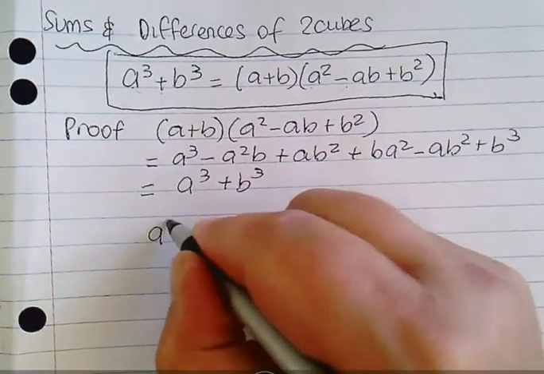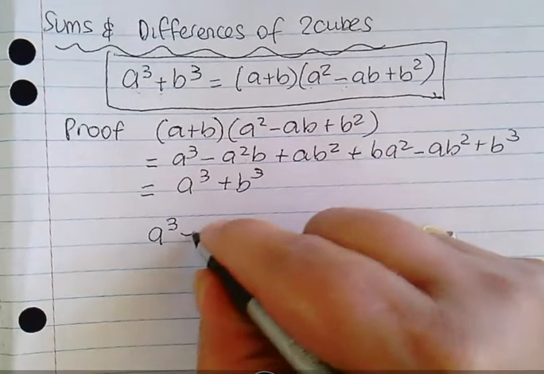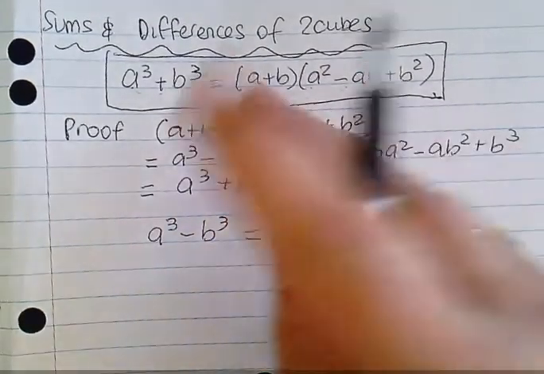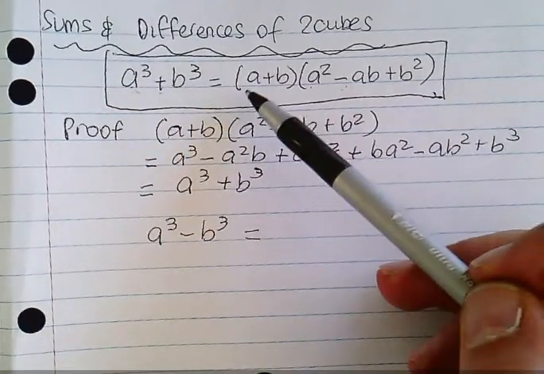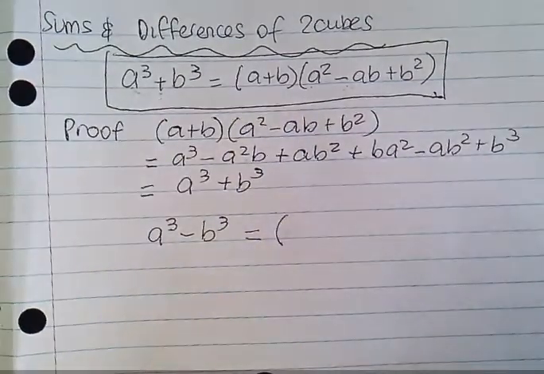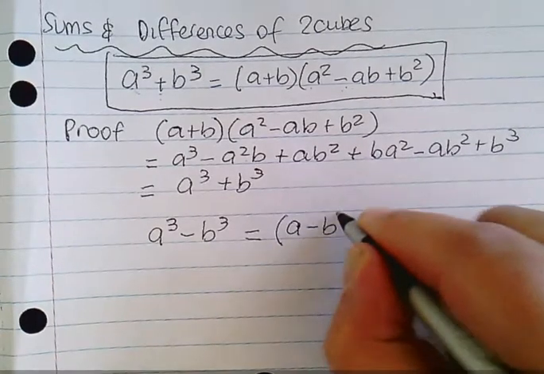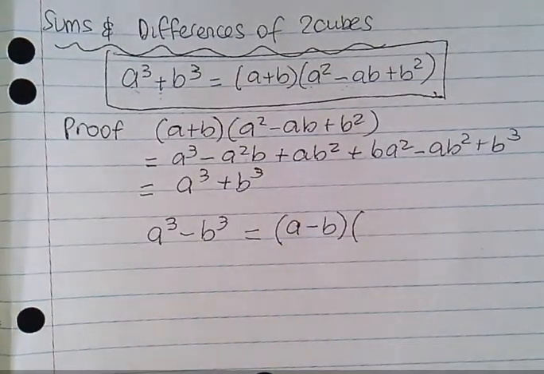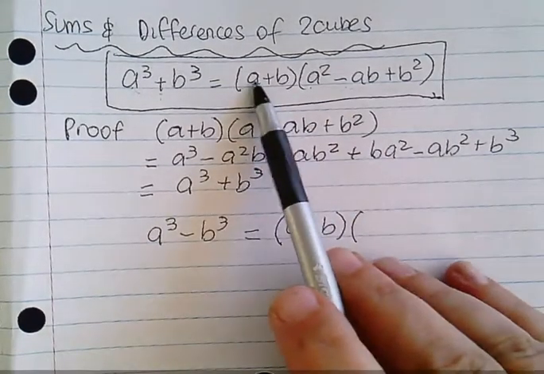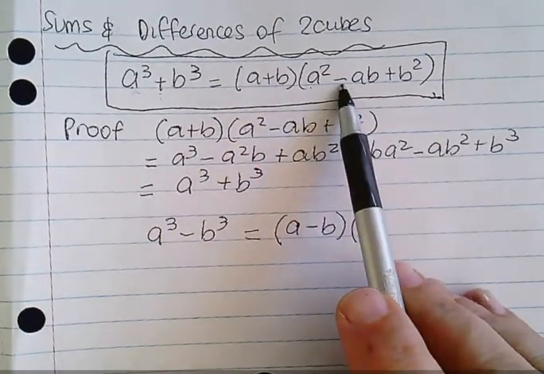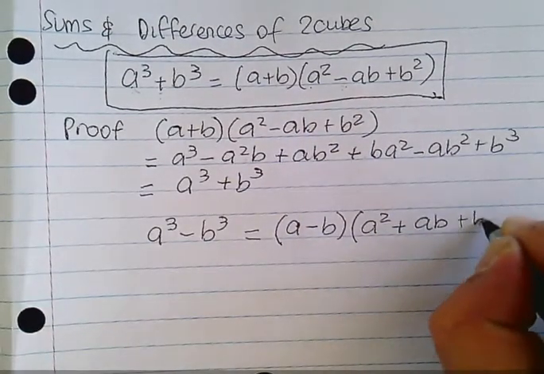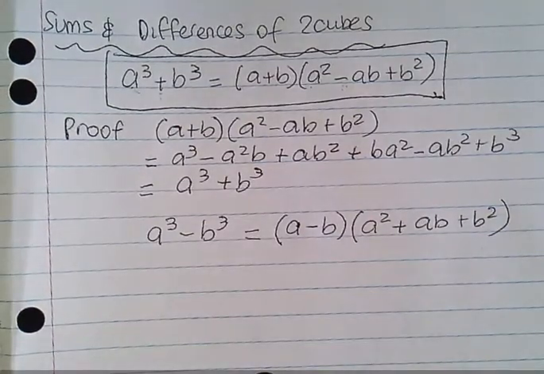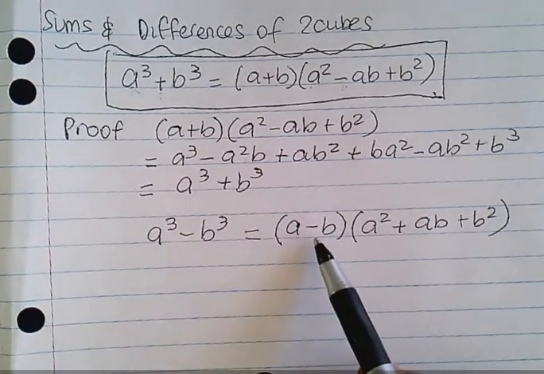Then we've got the difference of two cubes, a cubed minus b cubed. Now, it's very similar to what we've got up there. See, the a cubed plus b cubed starts with an a plus b. What do you think this one starts with? An a minus b. Good. And the other thing I said was there is only one negative sign in the whole thing, in each of them. This one has the plus here, so the next available is a minus. This one is the same as the other one, but everything's plus, because there's only one minus sign in the whole thing.